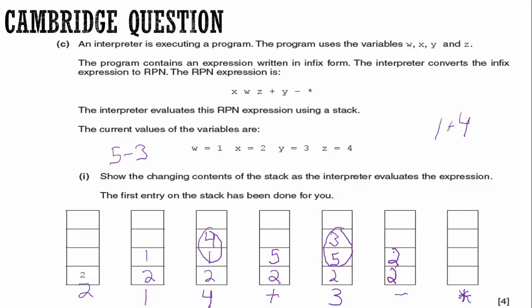And then it wants us to do two or two multiplied by two, these two numbers right here, which is four. Now you'll notice this one is worth four marks. The reason it's worth four marks is not because you're getting just the right answer. Getting the right answer is great, but they want to see how did you get the right answer. They're not going to give you any marks for the first column because they did that for you. They're not going to give you any marks here. They want to see, can you add, do you know what to do? Do you know how to push things?